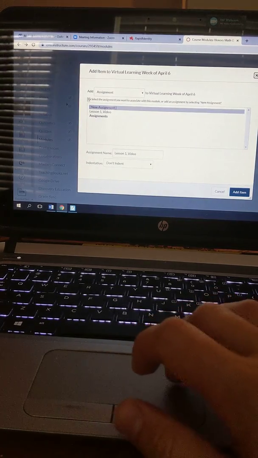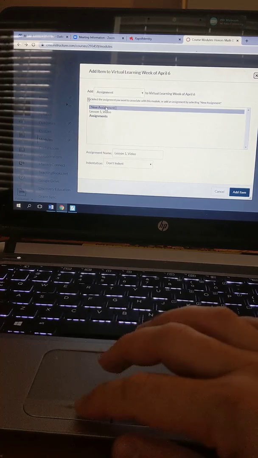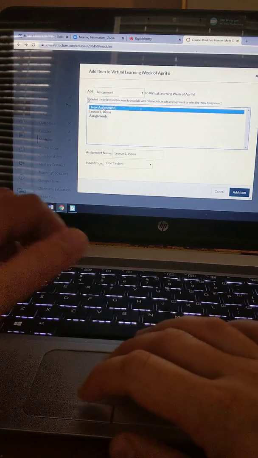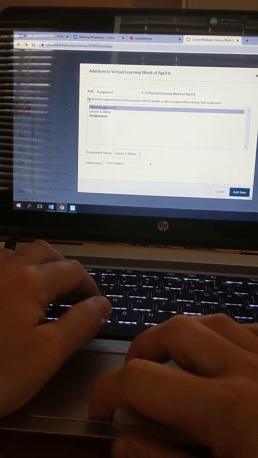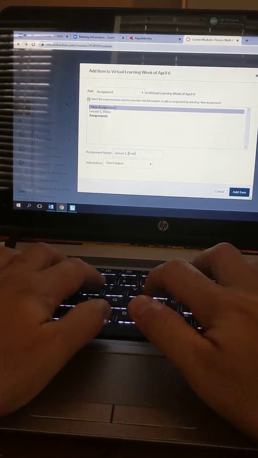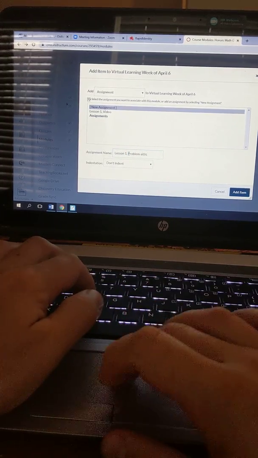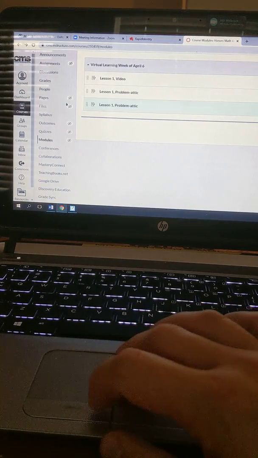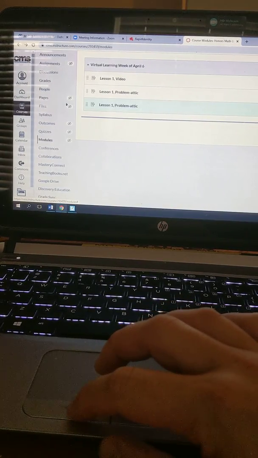So I go back to the plus button. I'm on new assignment. You see the new assignment is highlighted here. I'll click it. And then I can name it. So I can say lesson 1 problem attic. And I can add that item. And it looks like I accidentally added it twice on there.